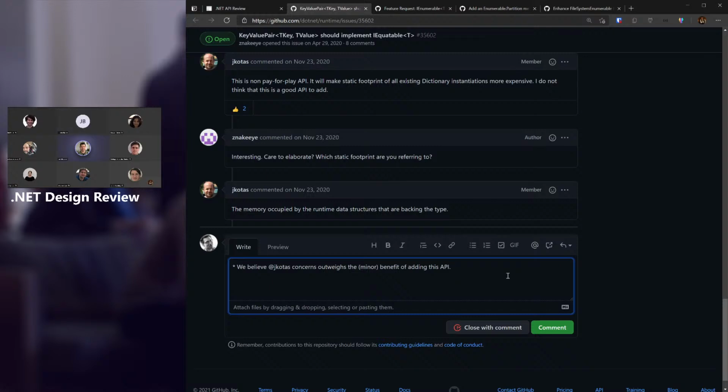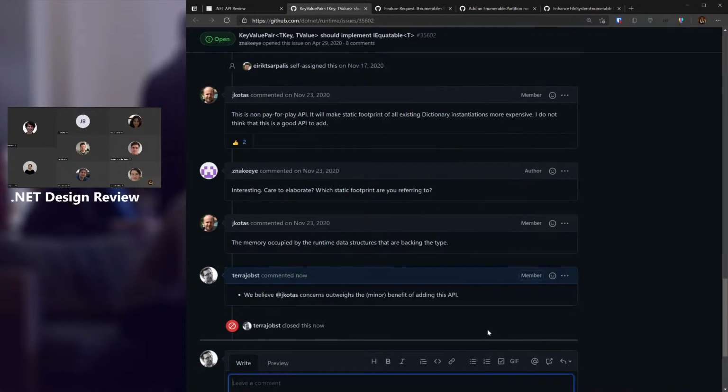I guess that's not covariant in that regard. Yeah, I mean, you're certainly making the V-table for key value pair bigger, right? But I think it's more about the number of methods that the JIT has to tackle, right? Yeah. I mean, yeah, let's just close it for now and then see what happens.